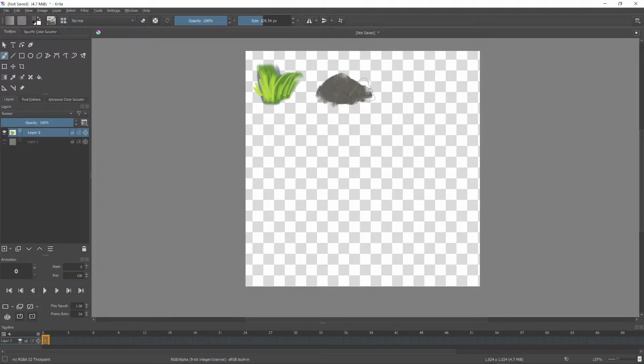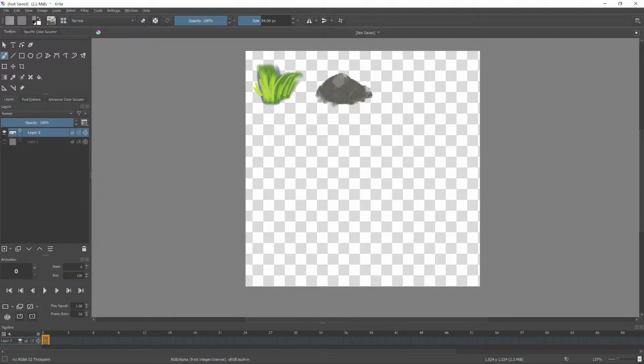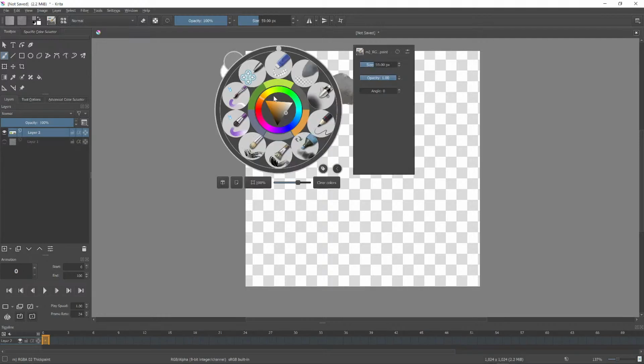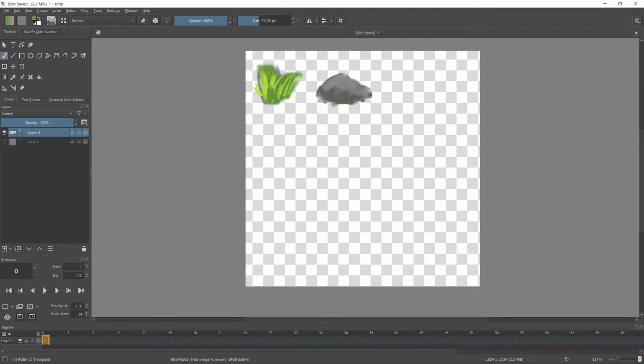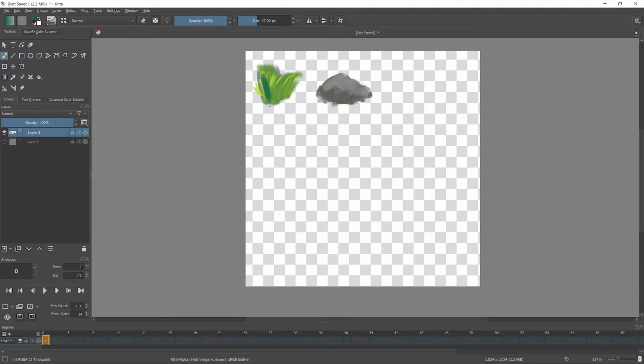Make a simple rock shape. Add a nice two-tone to that. My grass, I'm not feeling this grass. Let's get some blues in that grass. Okay, let me erase.